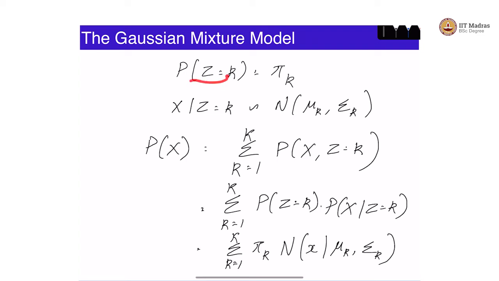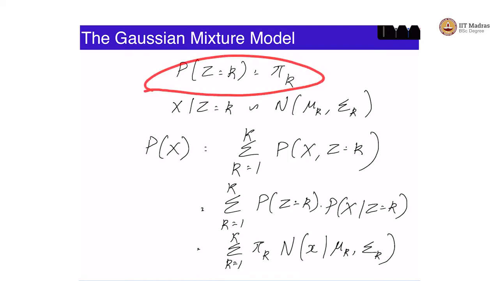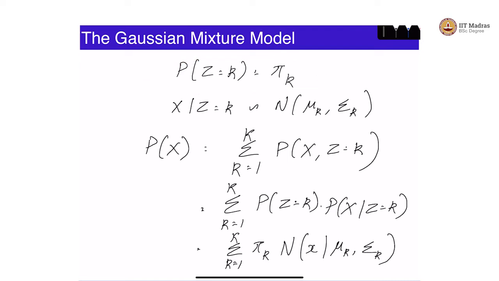And such a variable z is called a hidden or a latent variable because you never see z in your data. We only see x. So z is something which is useful for modeling for us, but really it's not available to the person who is doing data analysis. So z corresponds to the cluster ID, right? For example, in the exam case, students are not going to volunteer the information that they mostly belong to type 1 or type 2 or type 3. No one's going to give that information, but it is there in the real world, but it's not available to you. So that's why it's called a hidden variable.